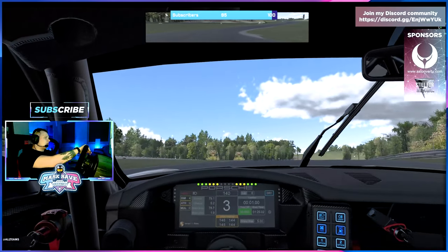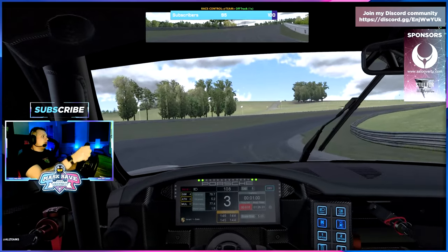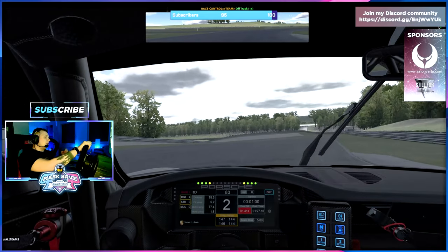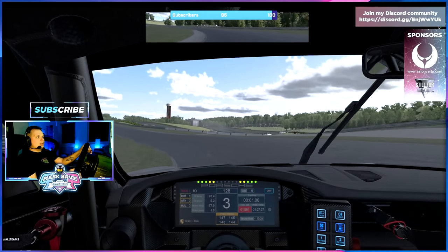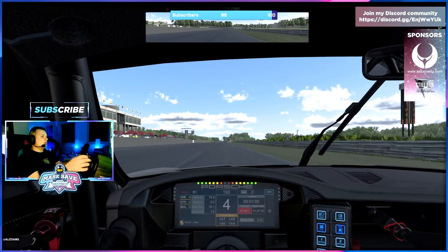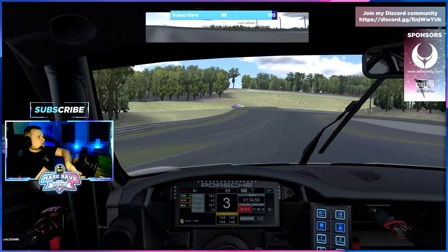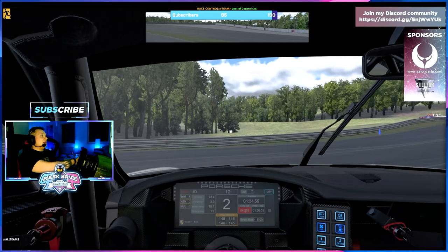Compared to Assetto Corsa Competizione, I really like how the car feels on the track. I can feel the tires, it's really awesome, and all the people here in the C split want to go higher and they are really trying to avoid any contact, so it's really good. But I really forgot about these cold tires. It's really annoying.